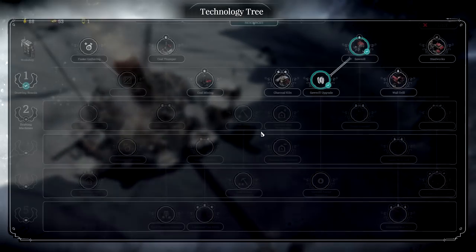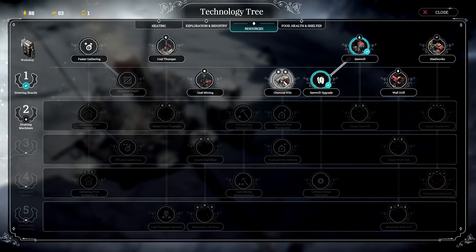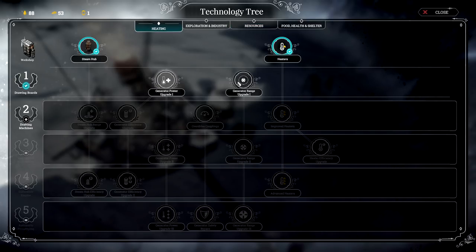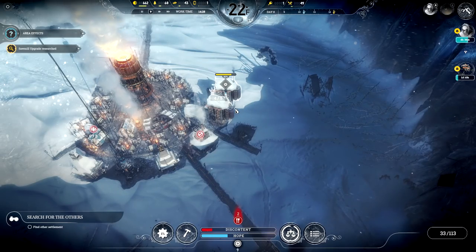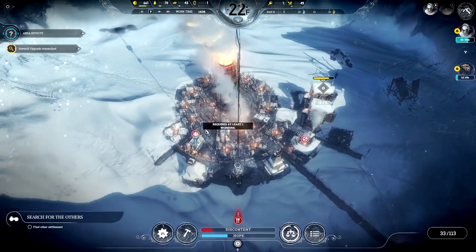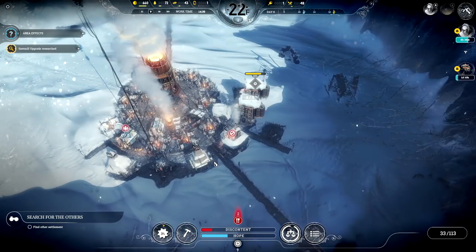And let's go ahead and do a new research goal. What do we want to do? Heating? Yeah, let's do range upgrade. Alright, let's do that. Okay. Might have to send some people out to the mines a little more often now.